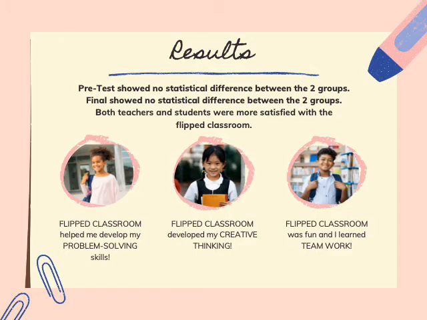Now, what were the results? I would have to discuss this a little bit. The pretest showed no statistical difference between the two groups. Meaning, when these 44 students entered the study, they had a more or less equal level of understanding of ophthalmology, the subjects, and the nitty gritty part of it.